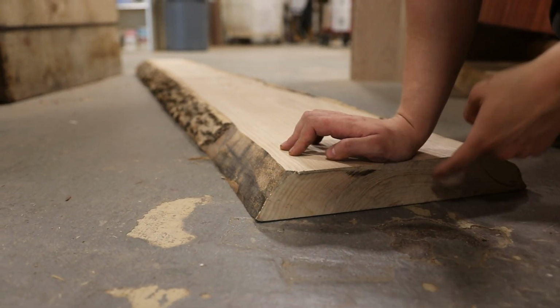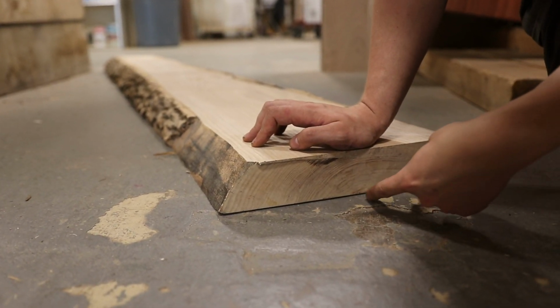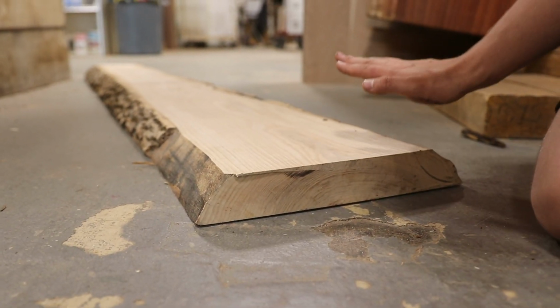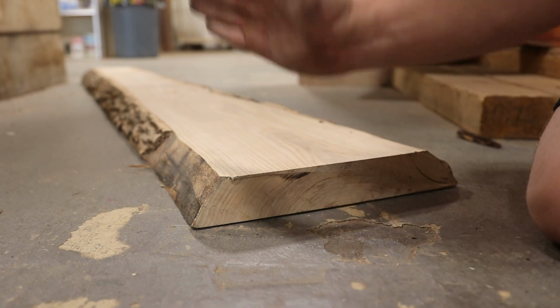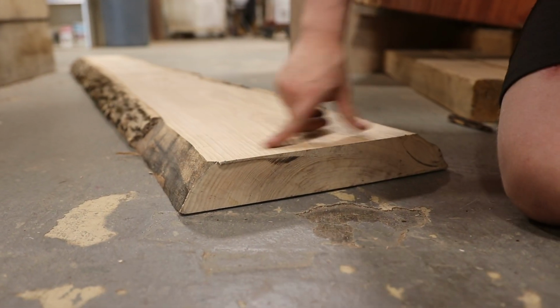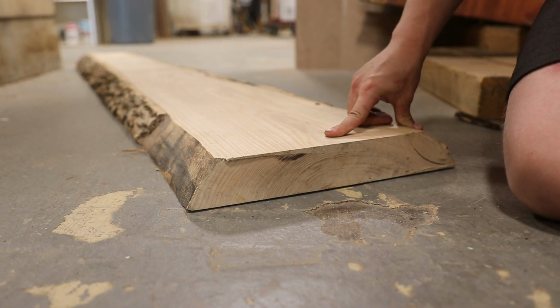Now, you can see that we're almost touching in the middle and we're more lifted on the ends. So that means that this piece of wood is actually kind of cupped like this. That is the first thing you're going to want to look for. You want to check across the width of the grain and see how cupped it is.